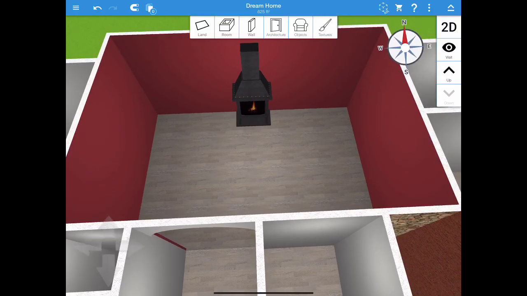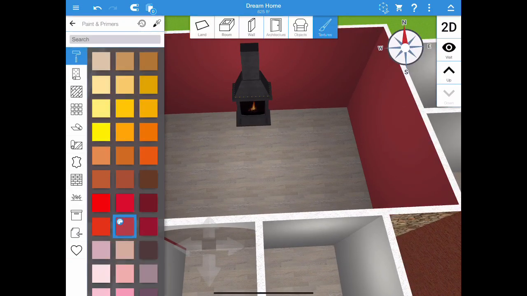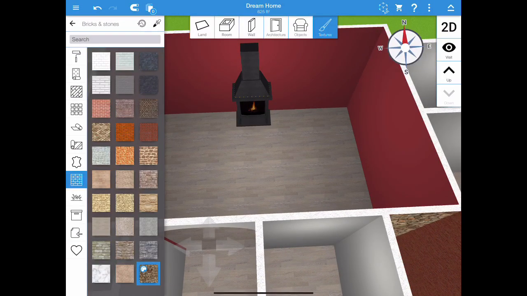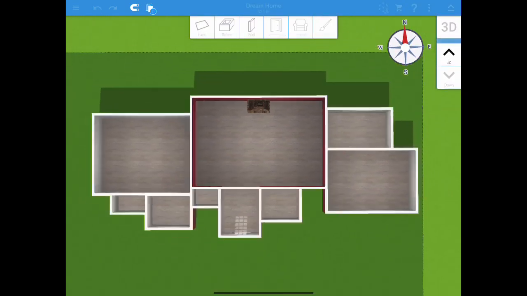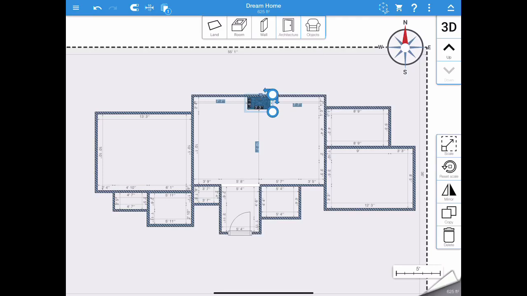But you saw me place a fireplace here, and it's black, and I don't like how it looks. But I think the fireplace, the shape of it itself is fine. So I'm just going to tinker around here. You see, I made it the stone texture, but it's just a little bit too skinny for me. So I'm going to go in, I'm going to hit scale, and I'm going to make it about 5 feet wide. And you see on either side it says 6'9", 6'9". That's how you know it's centered.